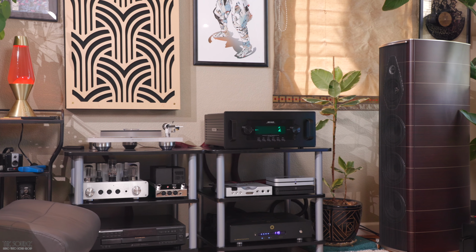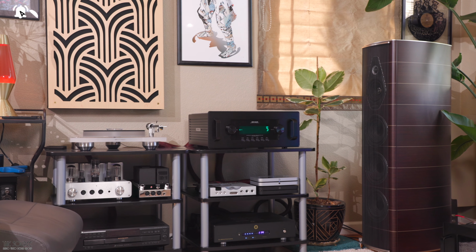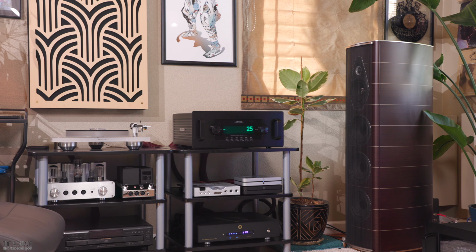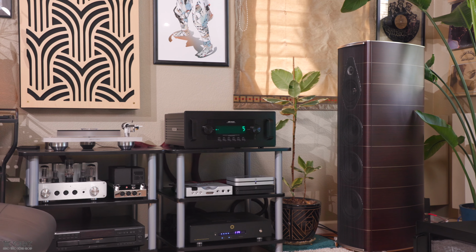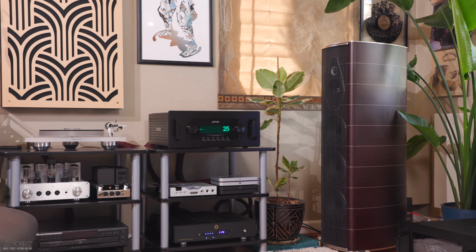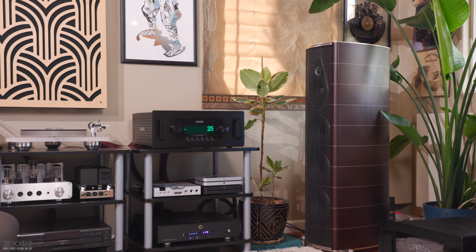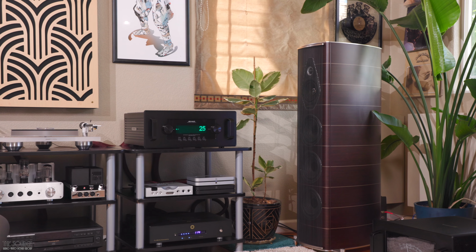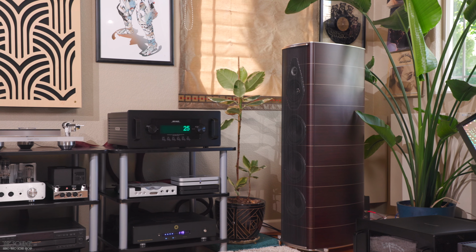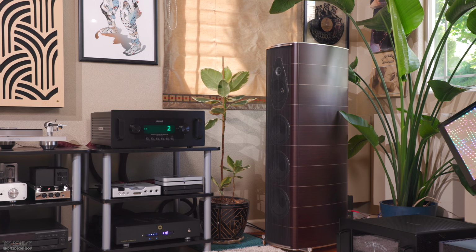So for those of you who are not familiar with digital high-res streamers who are still consuming music strictly through physical mediums such as CD or vinyl, the NODE X and NODE N130 allow you to stream via your home or office wireless networks high-res audio in 24-bit up to 192 kHz, which is higher than 16-bit CD quality. Some will argue they cannot hear a difference between 16-bit and 24-bit, or they still prefer physical CDs or vinyl over streaming in high res. But one thing pretty agreed upon is how convenient digital streaming can be.